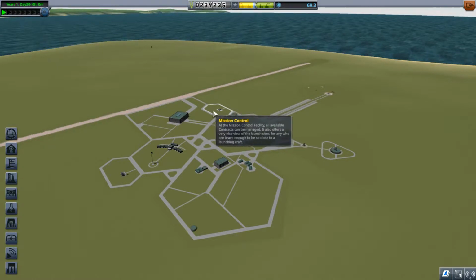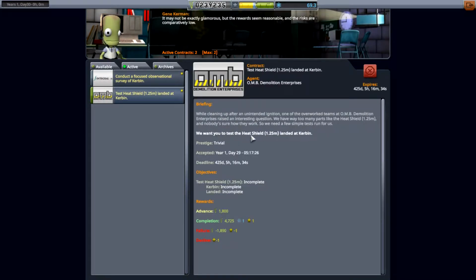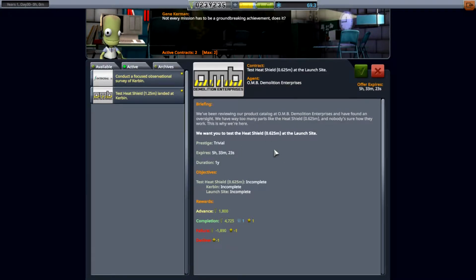And I did learn the other mission is going to be easier as an airplane. Oops, I'm sorry. This one here as an airplane. Oh, this one does say we want you to test the heat shield 1.25 landed at Kerbal. So I was looking at the available ones. Another one is to test this one. I guess if I can complete one, I can complete the other. We want you to test the heat shield at the launch site.